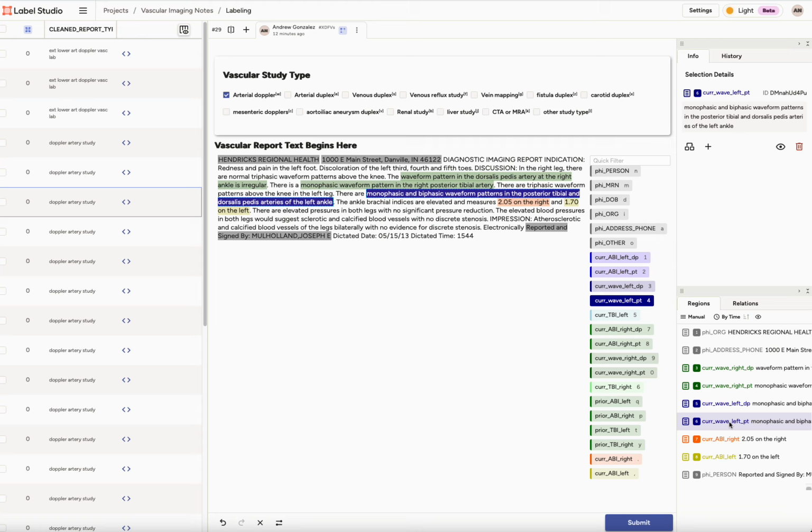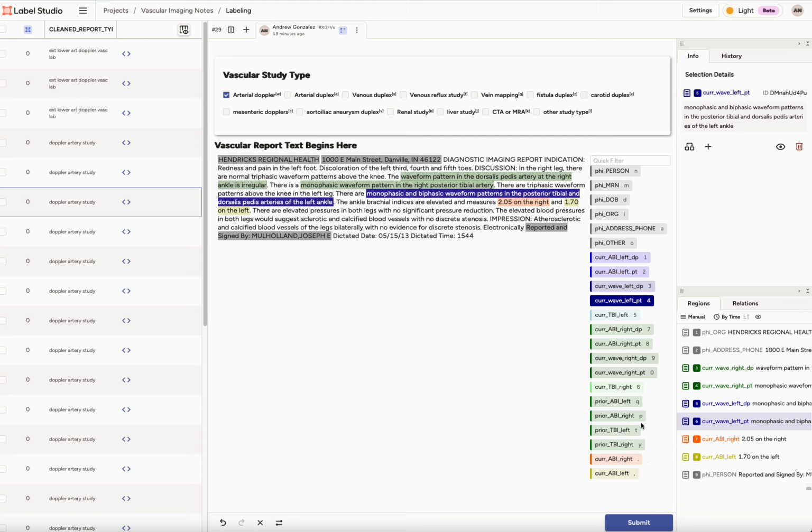Sometimes at certain other hospitals, they don't calculate the ABI for each pedal vessel. They only give you the final result. If that's the case, instead of using the vessel-based ABIs that you can see up at the top, which are coded for 1 and 2 on the left side, because that's where your hands would rest, and then 7 and 8 on the right side, because that's where your hands would rest, you have these alternative values here, which are current ABI left and current ABI right, if they only list a single value. That's the comma and the period button, which correspond to the left versus right side on the keyboard.